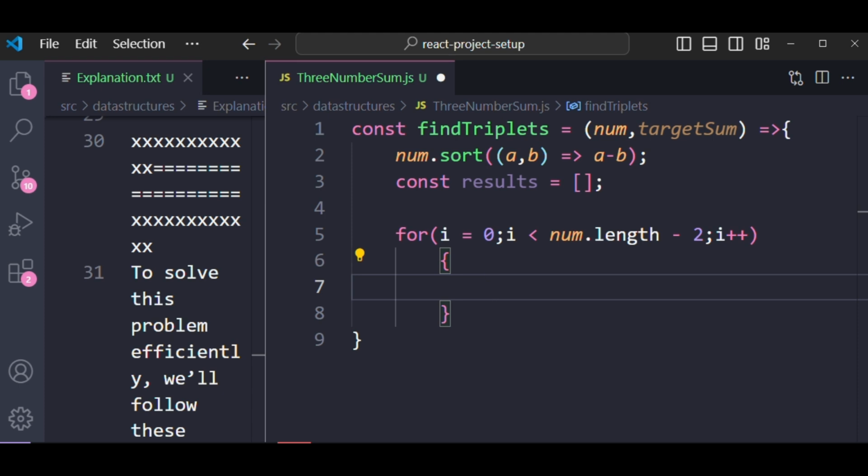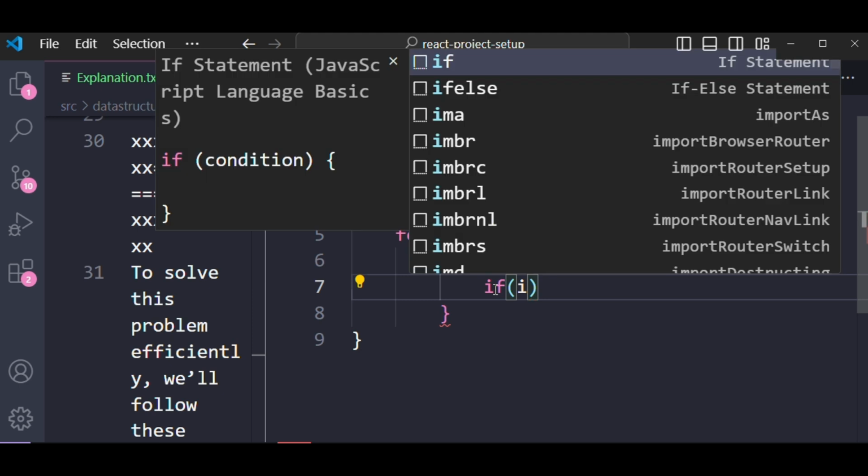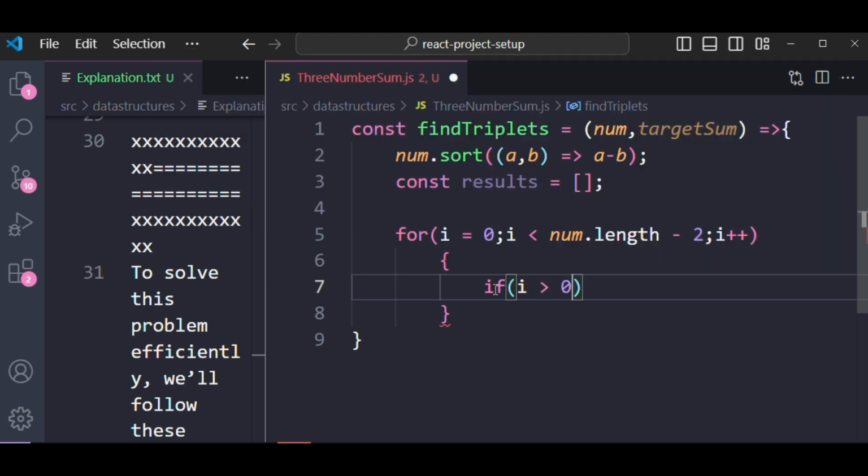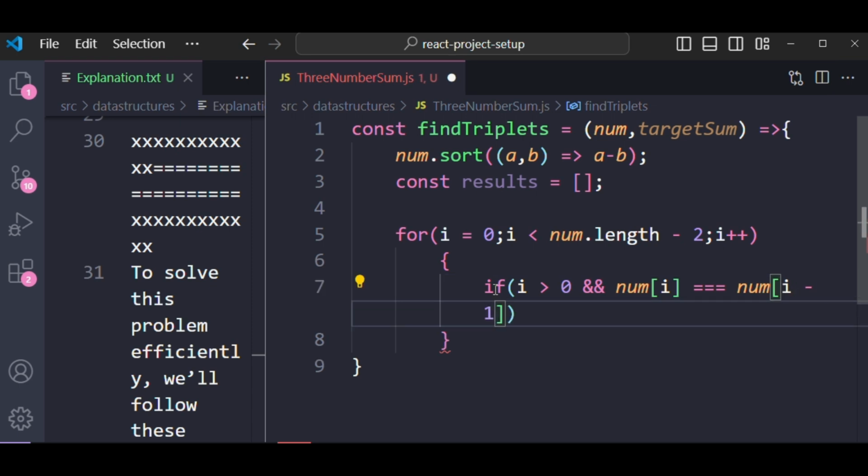If they are the same, we should skip the iteration to avoid duplicates, for which I can write a condition: if i greater than 0 and num of i equals num of i minus 1.